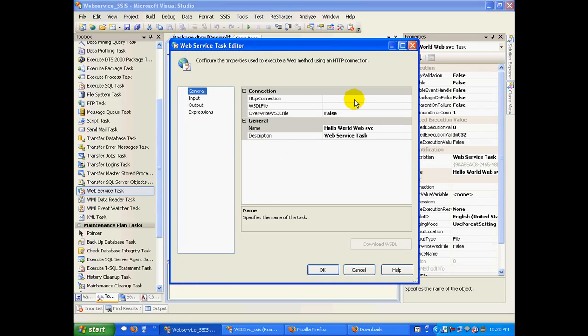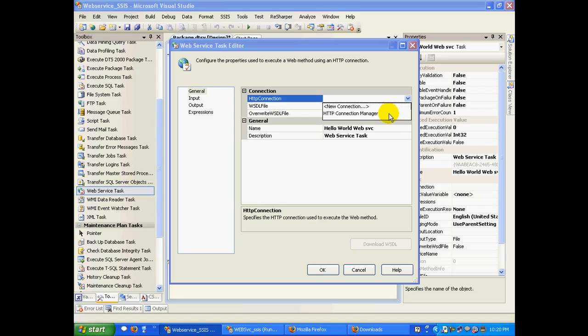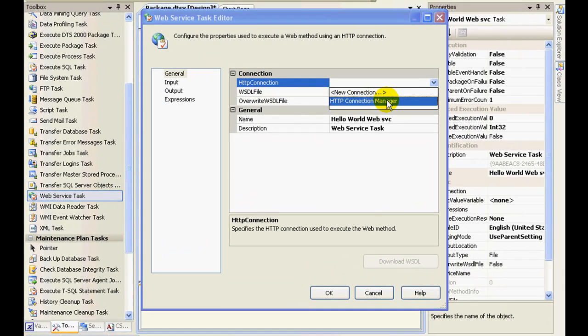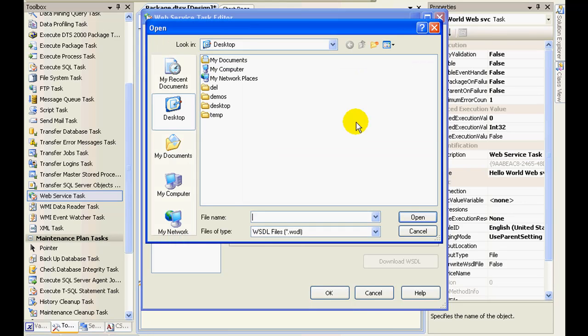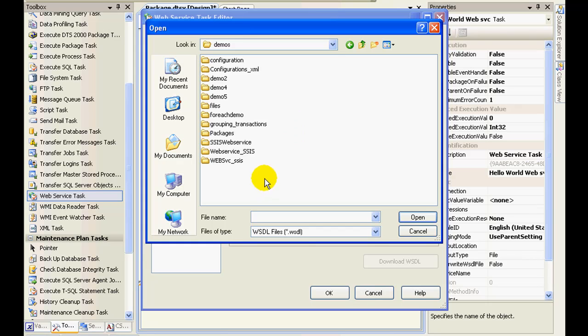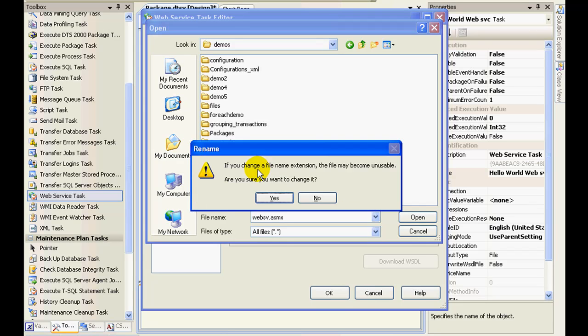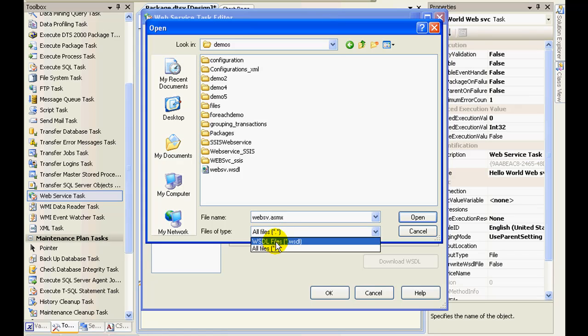First and foremost, I need to give my connection manager, the one that we just created, and then we need to navigate to the WSDL file, the one that I downloaded. I'll just rename this as WSDL, and I should find it now.